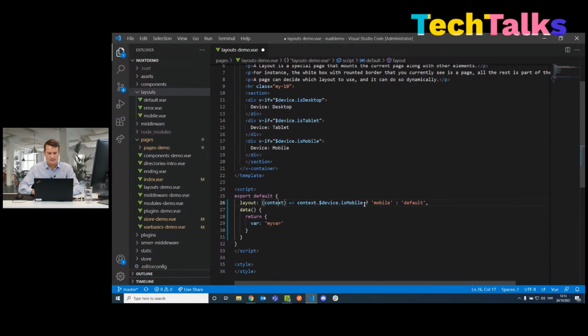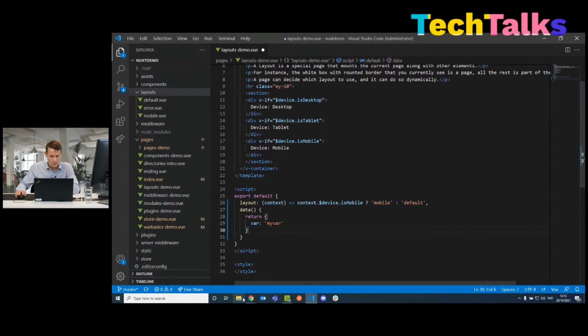If I assign a function to the layout variable, Nuxt will call that function with the context object, the Nuxt context object. So we can check in the Nuxt context object if $device, our global variable, is mobile. If so, return the string mobile or return the string default.